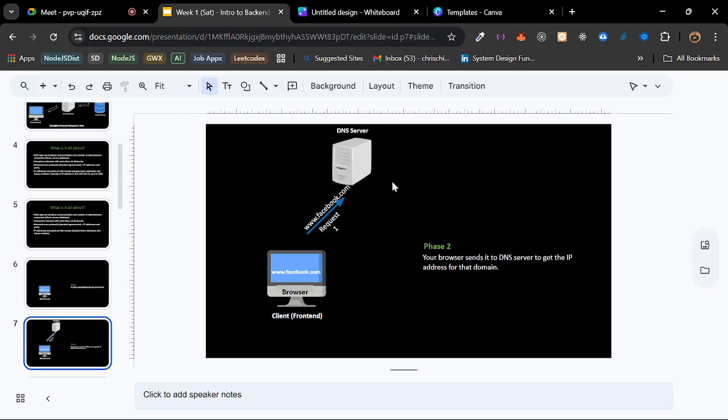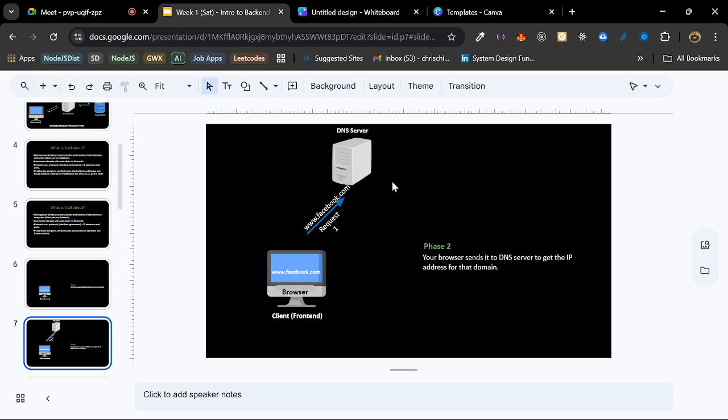So when you type in www.facebook.com, it sends a request to your DNS server. Now, what does the DNS server do? A DNS server keeps records of every domain name that is attached to an IP address.